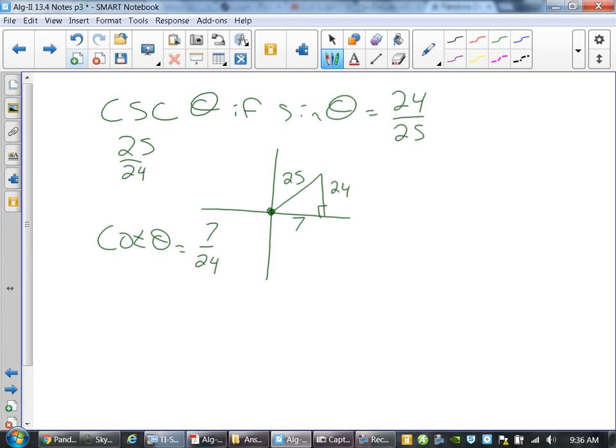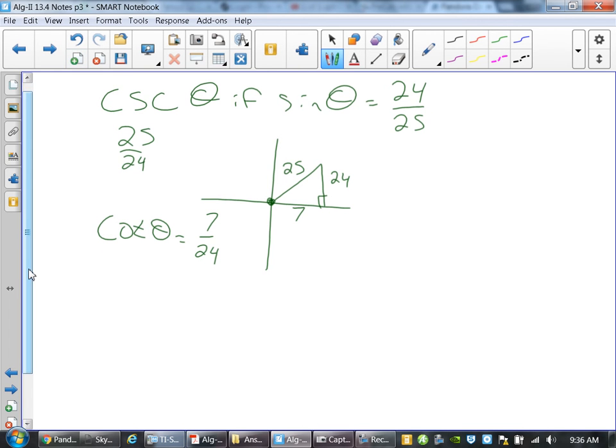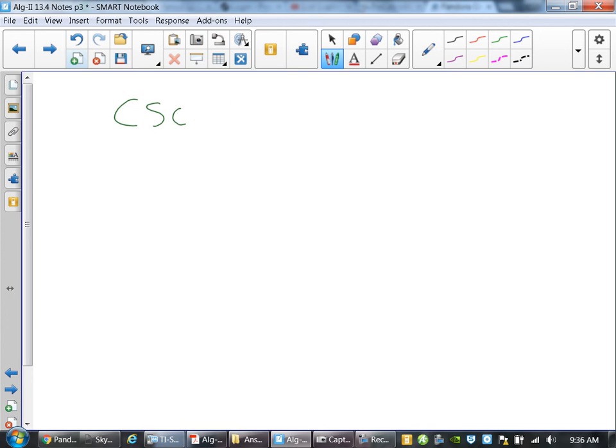You wouldn't even, in that case, have to draw the triangle out. But I'm trying to remind you guys, because I have a couple examples here in a second, that you do need to draw it out to see where you're going. It's almost the same way of writing it like this. Let me do this. So if I have cosecant theta, it says find another way you could write this problem out is this.